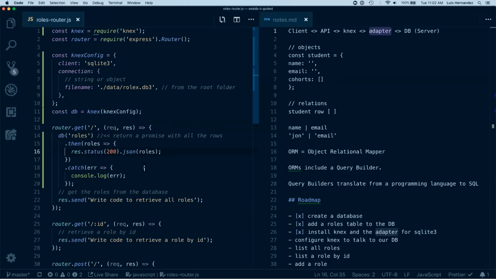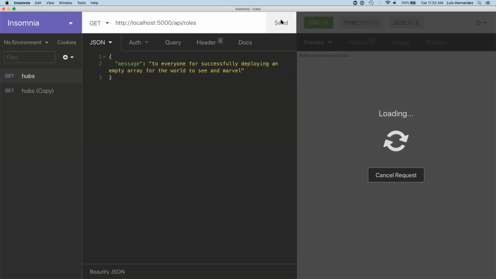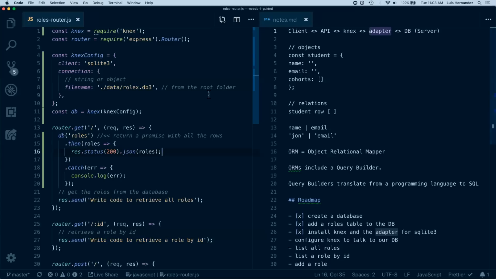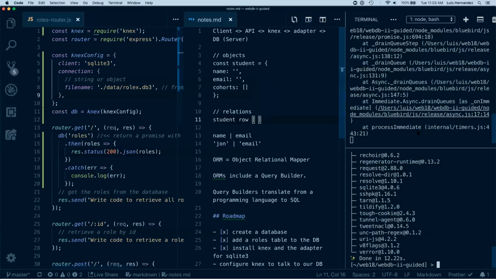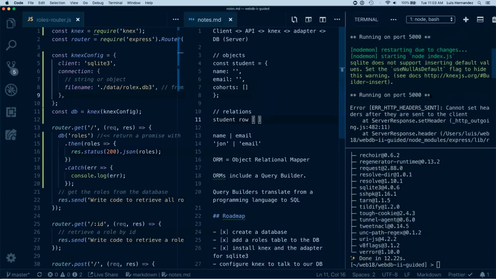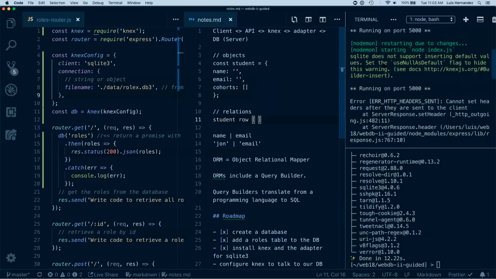Let's try it out. So if we go back, let's do it on Insomnia this time, right? And do send. Is this saved and running? I don't know. Did I save this? Is it running? Let's try it out. Oh, it's not. Made a mistake. Okay, that's it. Oh, yeah, I forgot. I forget this property all the time.